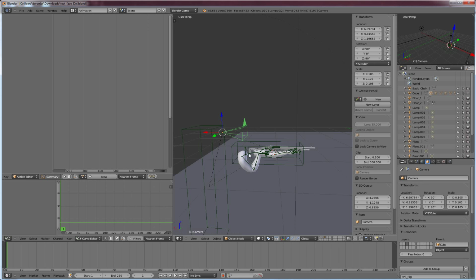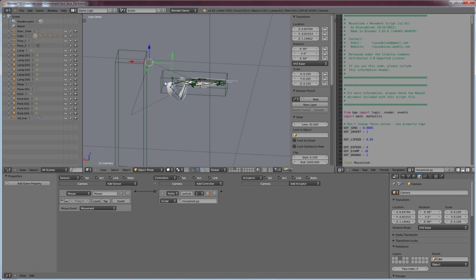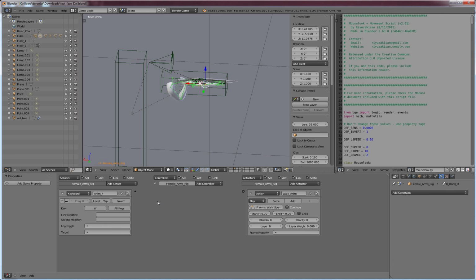Alright, so let's go into the game logic editor and select our arms armature there. So let's go back to walk S-gun. Alright, good. 1, 2, I think it was actually 119, but whatever. We'll do blend in, because if you switch animations a lot of times you want them to blend in.